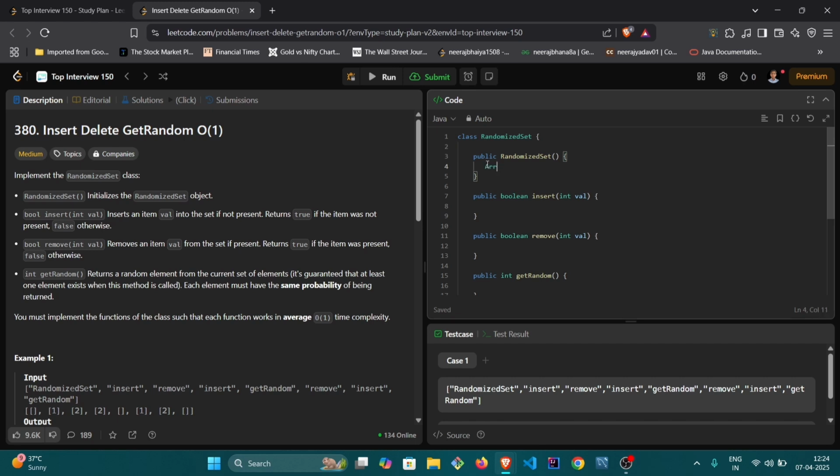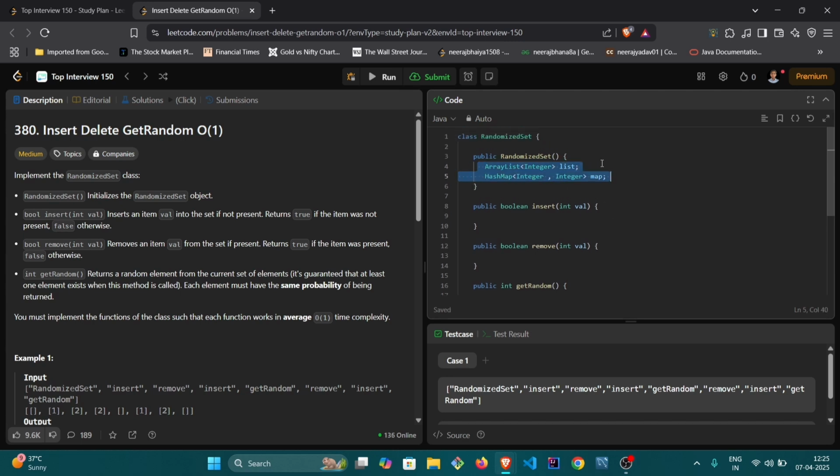We will create an ArrayList, and then a HashMap. First we will take the key as Integer and the value as Integer, the map.